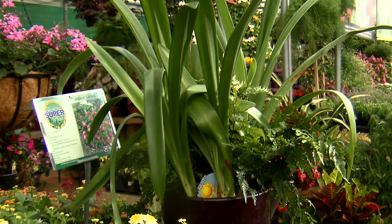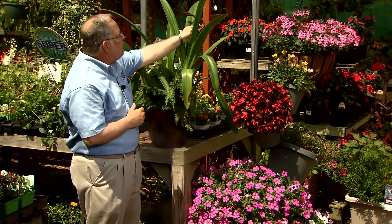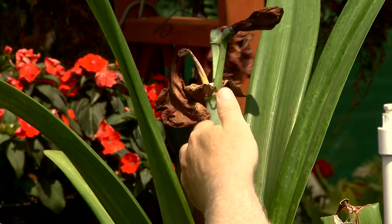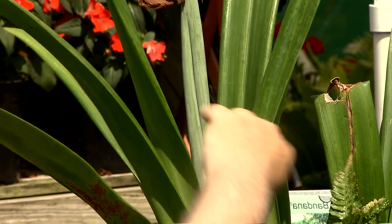This one is past blooming, as all the amaryllis in Louisiana are now. I wanted to mention a few concerns with amaryllises. Let me mention these old flower spikes — amaryllises will oftentimes set seeds, and this is a wasted effort on the plant's part. So after all the flowers fade, be sure you trim these stalks off back to where they come out of the foliage in the bulb.